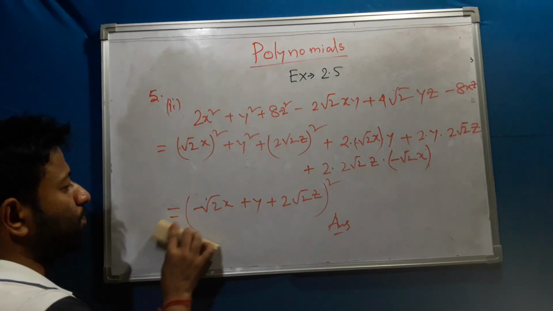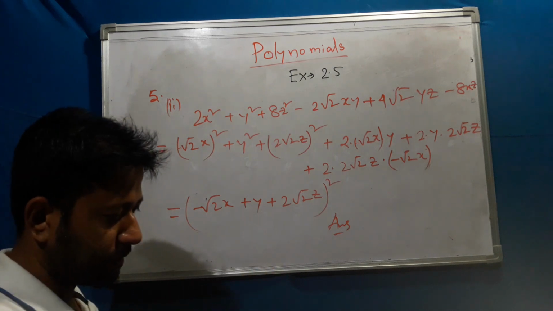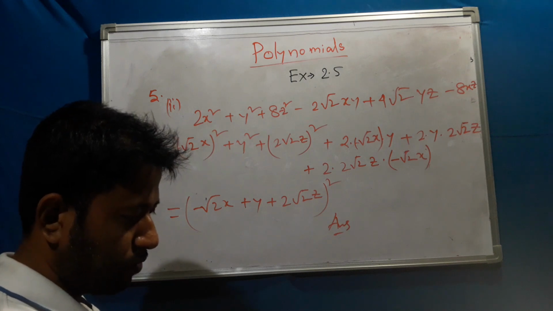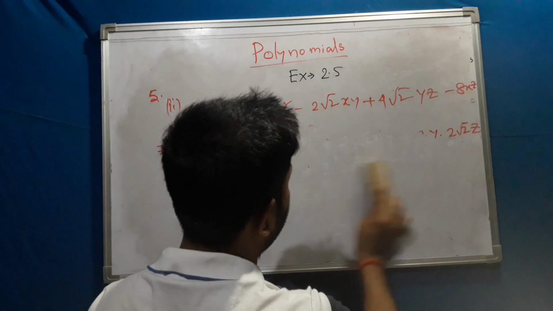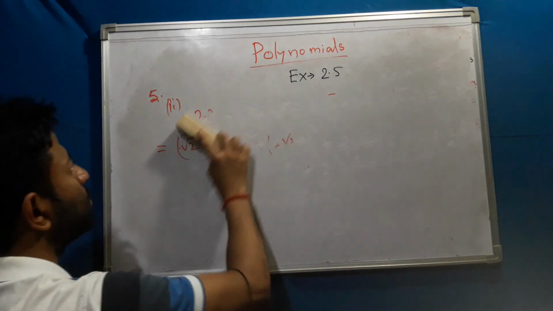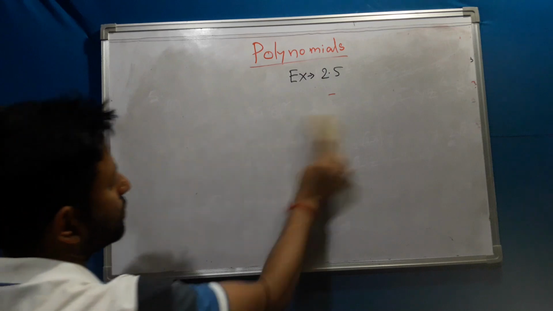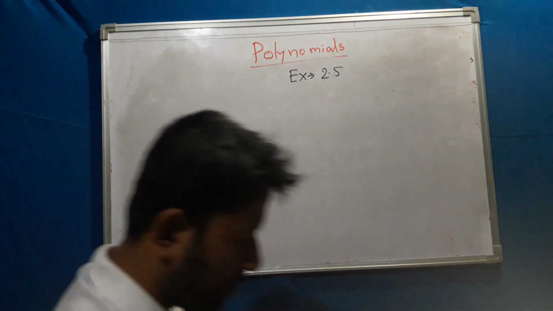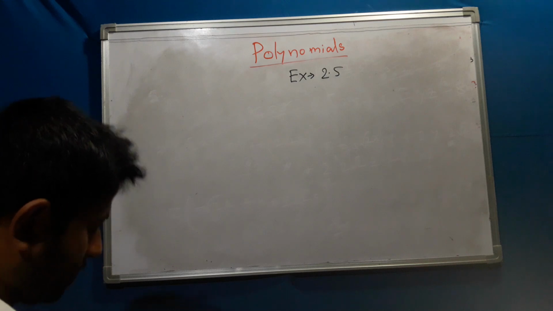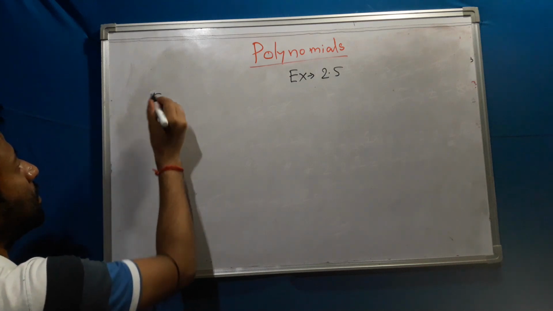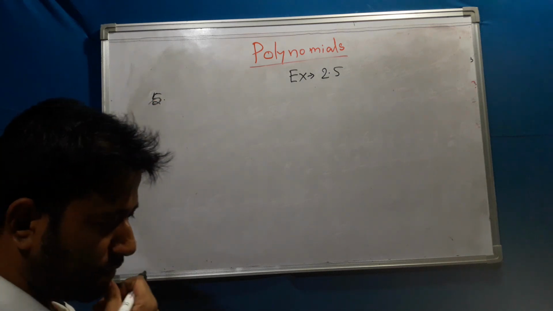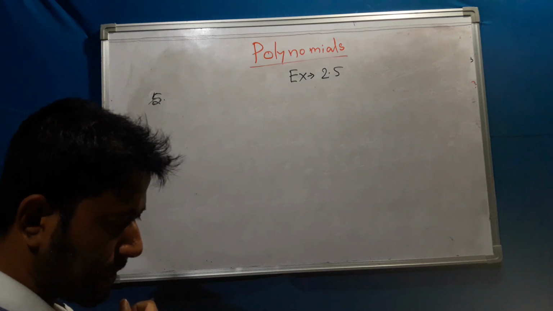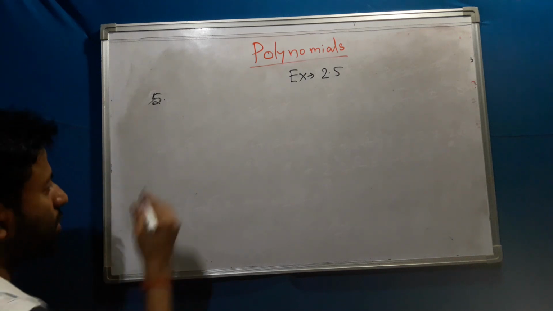Okay, now I'm moving towards question number 6. They are telling us to write the following cubes in expanded form. Okay, so expanded form, I'll do only one or two problems. The remaining problems will be solved by you guys. Sorry, question number 6 this should be. I am doing which one? Question 3.